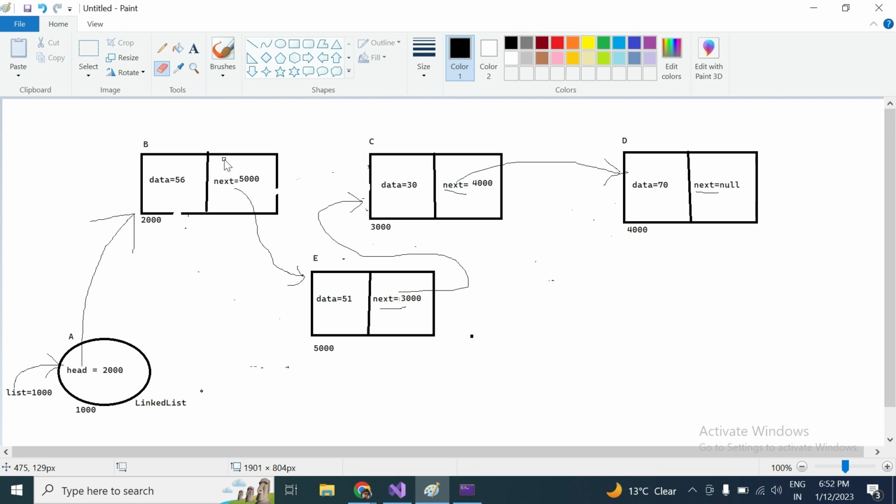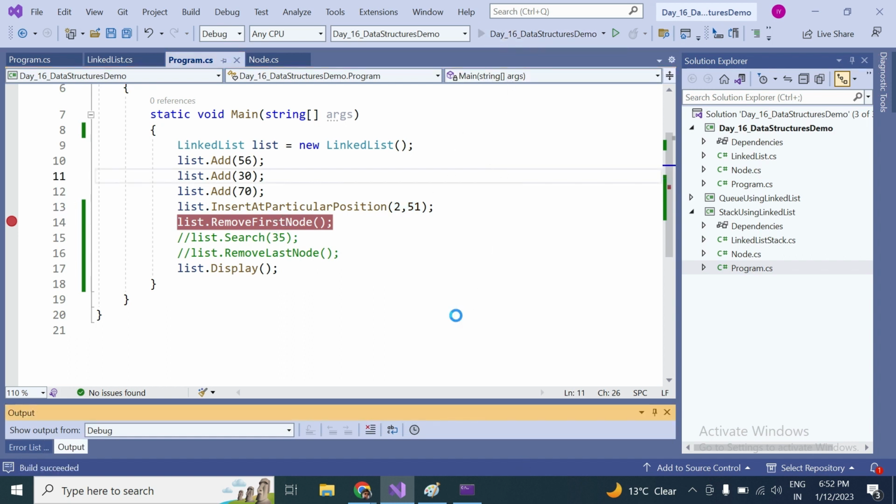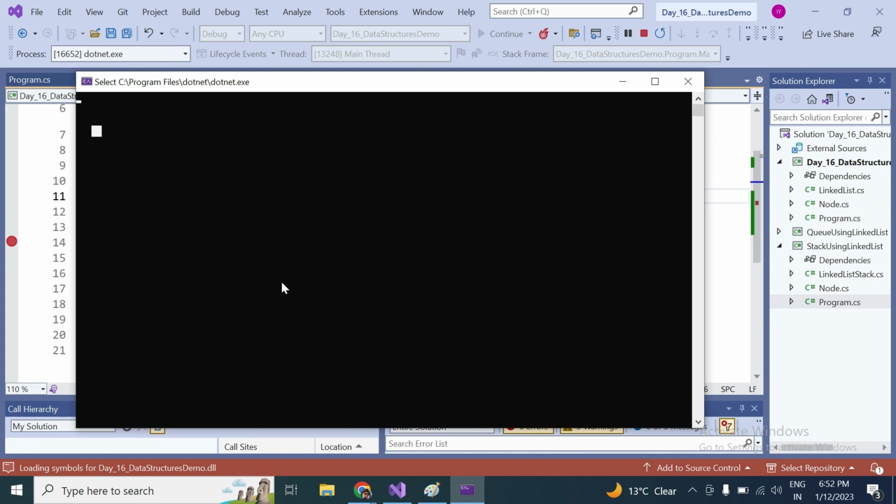There is a rule with garbage collection that if an object has no reference variable, then it will automatically be removed by the garbage collector. So the garbage collector will collect it out from memory. We just have to shift this head pointer towards the second element. This is what we will do. So if you see in this one, remove the first node, same thing we will be doing. I will execute and quickly show you.